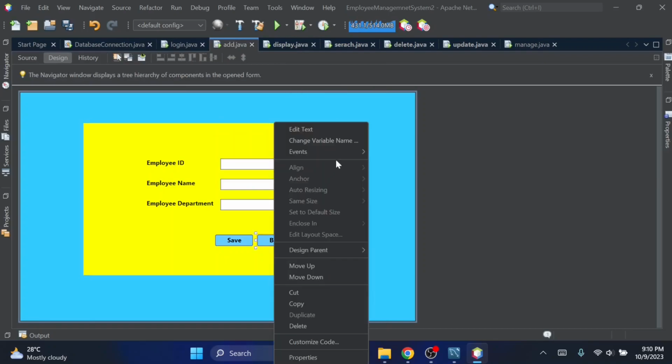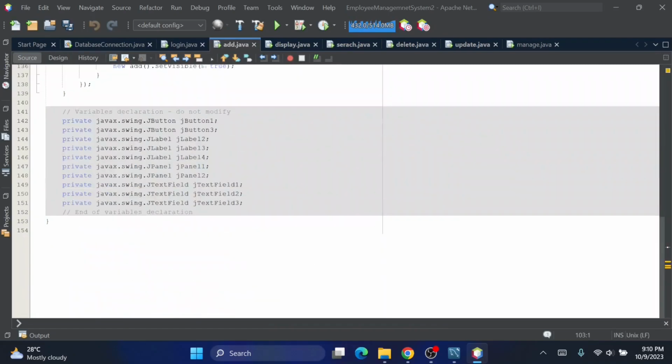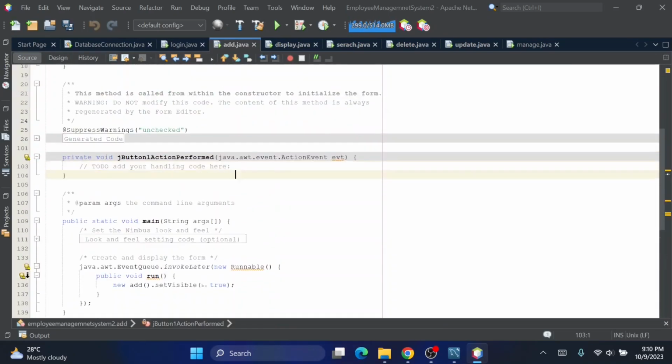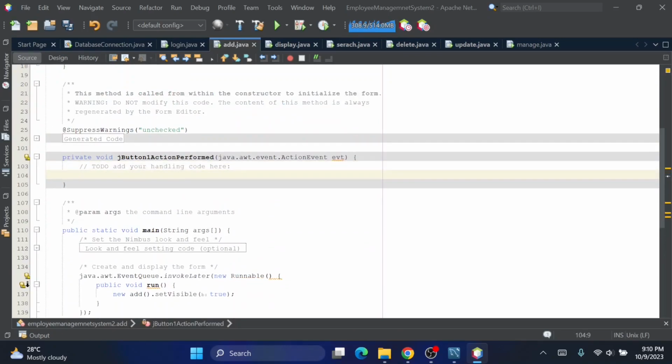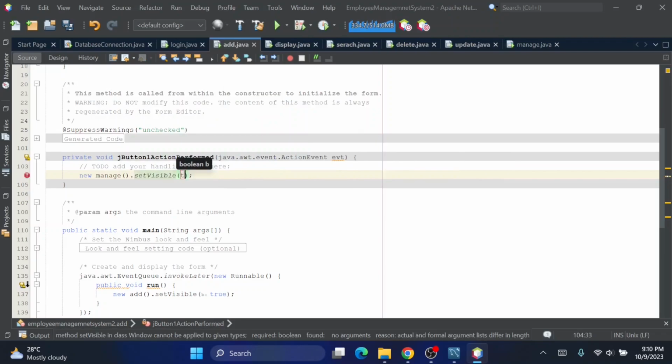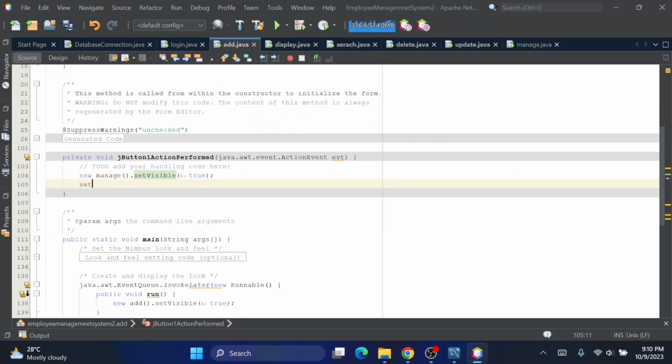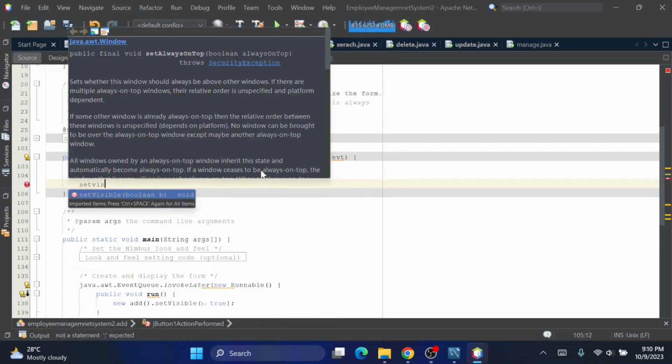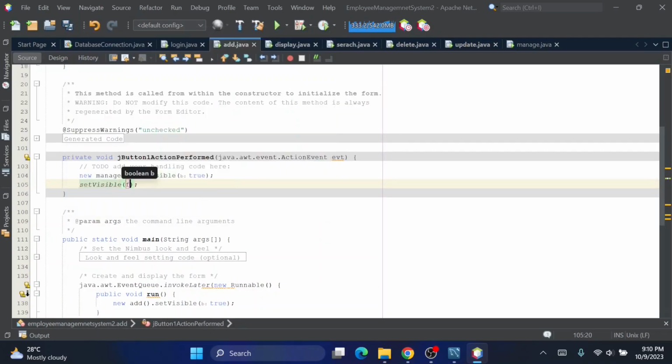Now also write new manage dot set visible true, set visible false.